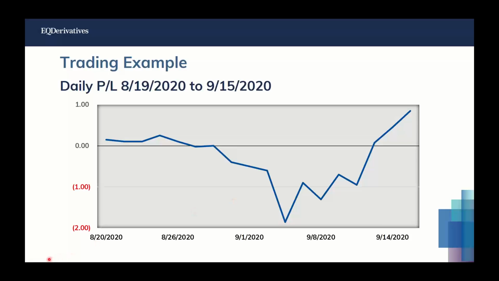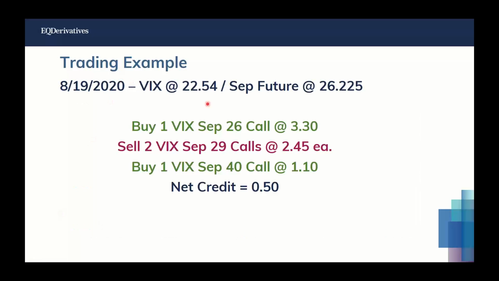It's not as easy to endure pain that's associated with being short something sometimes if you don't have a cap on how much you could possibly lose. Now, the second trade is actually a broken wing butterfly. And I wanted to put together a broken wing butterfly because one of my great mentors, Jim Bittman, who was head of the Options Institute at CBOE when I started there, used to have this multi-step trade that he liked to demonstrate with NASDAQ options, which is a pretty volatile market as well.